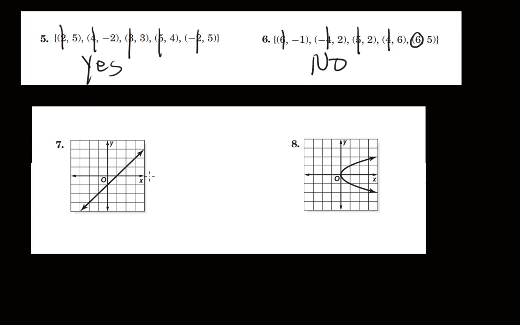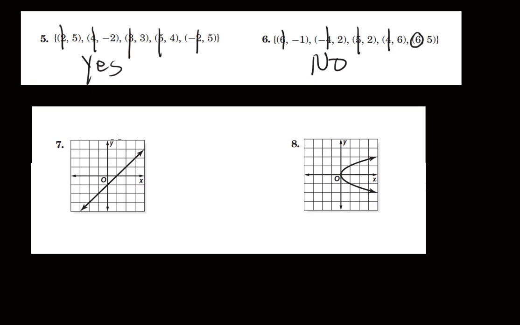So how do we do it when we have a graph with no input, output, or any other values shown? That's when we need to learn a new concept. The new concept is that we will use a vertical line. We will draw a vertical line, similar to the y-axis, and then see if the vertical line crosses the graph, any type of graph, more than once. If that happens, then we will consider that it's not a function.